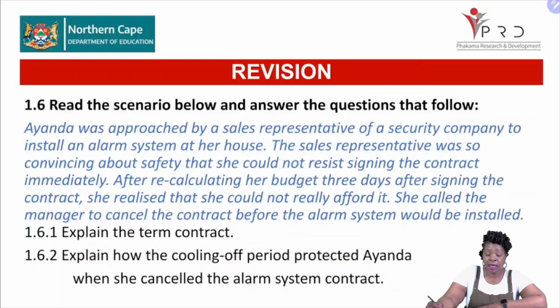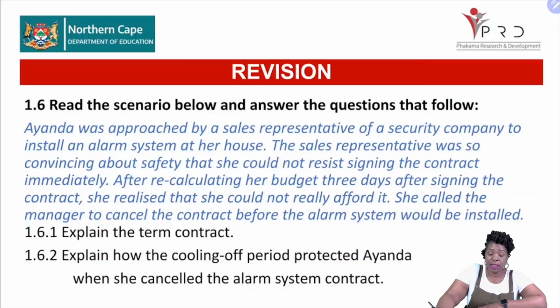1.6 says, read the scenario below and answer the questions that follow. I'll also read the scenario to you, learners. Right? It says, Ayanda was approached by a sales representative of a company to install an alarm system at her house. The sales representative was so convincing about the safety that she could not resist signing the contract immediately.